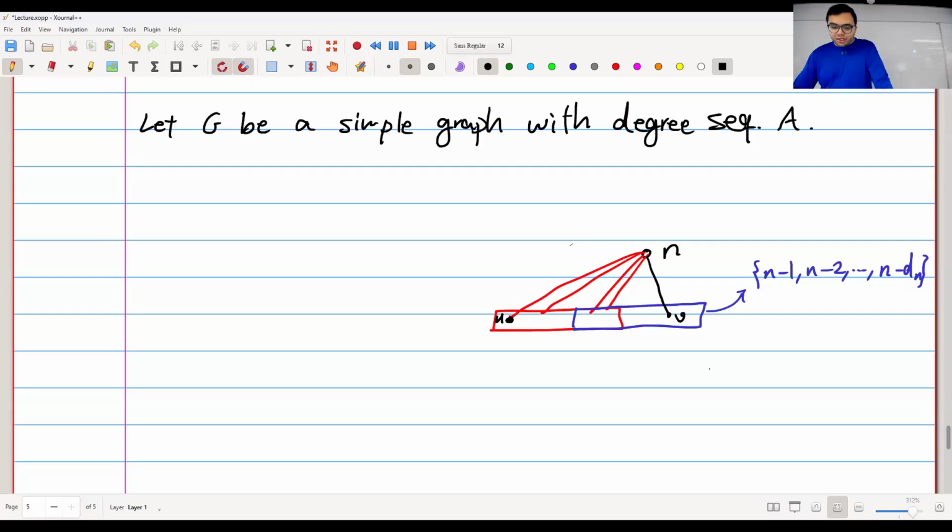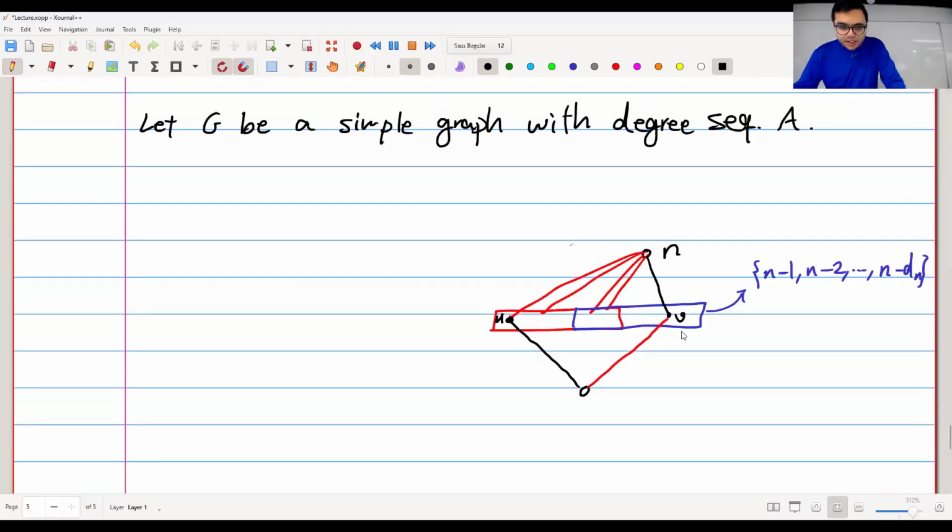So in order to do this, I have to find another vertex that is connected to V, but not connected to U, right? And then I should do this. I should basically remove these two red edges, this red edge and this one, and add the black edges. And if I do that, then the degree of every vertex remains the same, but I'm one step closer to having my favorite set as the neighbors of n. Okay, so this is called the two-switch.